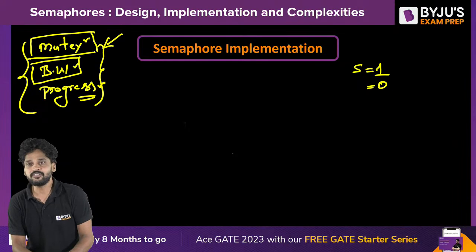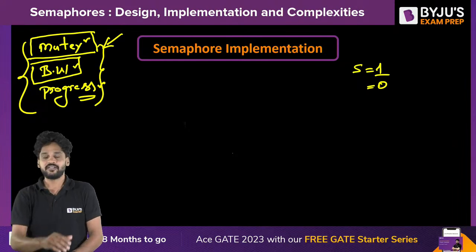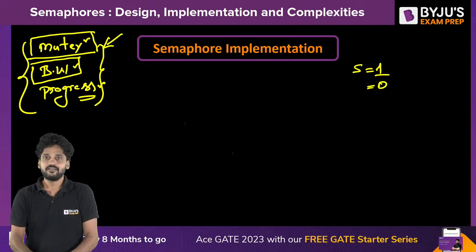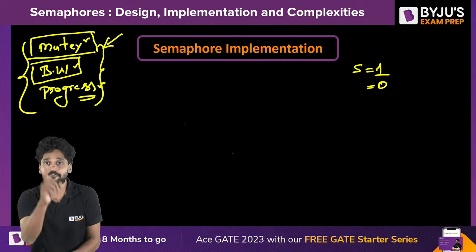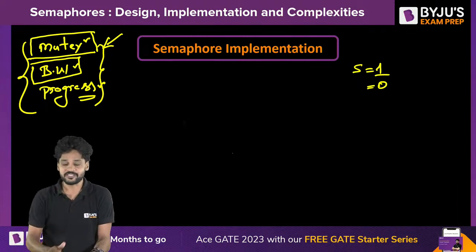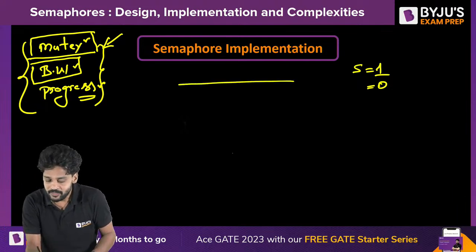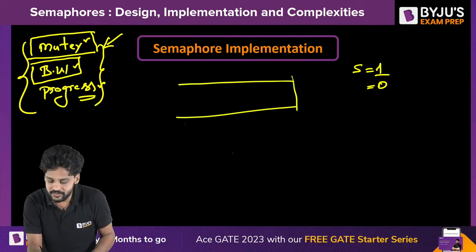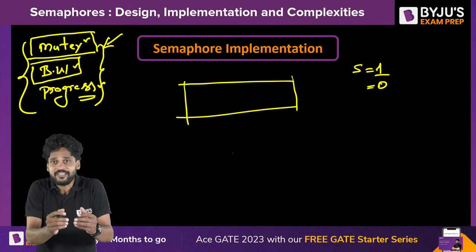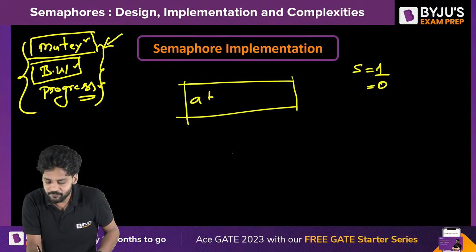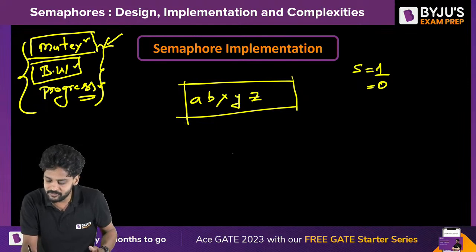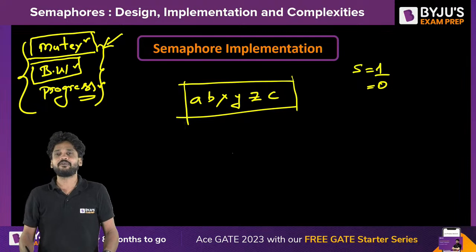We are maintaining a queue of the processes which are blocked on the semaphore, right? You maintain the queue as a FIFO queue. I hope you got it. In order to have the semaphore satisfying the bounded waiting, anyhow you implemented a queue. In this queue, several processes are waiting and blocked on a semaphore: A, B, X, Y, Z, C. These processes are waiting for a semaphore.